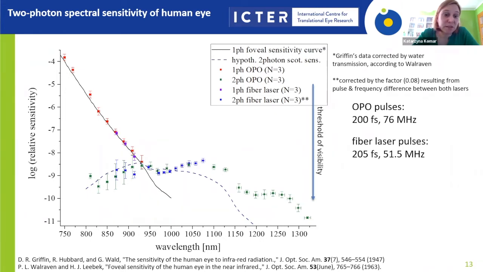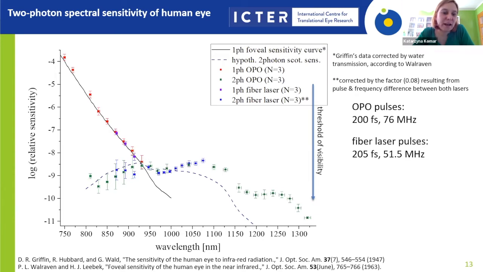So we thought that we could take a dark adapted scotopic sensitivity curve, multiply it by 2, because we've got twice longer wavelengths, then divide it by eye transmission in the visible region and multiply by eye transmission in the near infrared region, and try to find if it fits our results. And as you may see, in the shorter wavelengths maybe yes, but in longer wavelengths it is not very well fitted to our results.